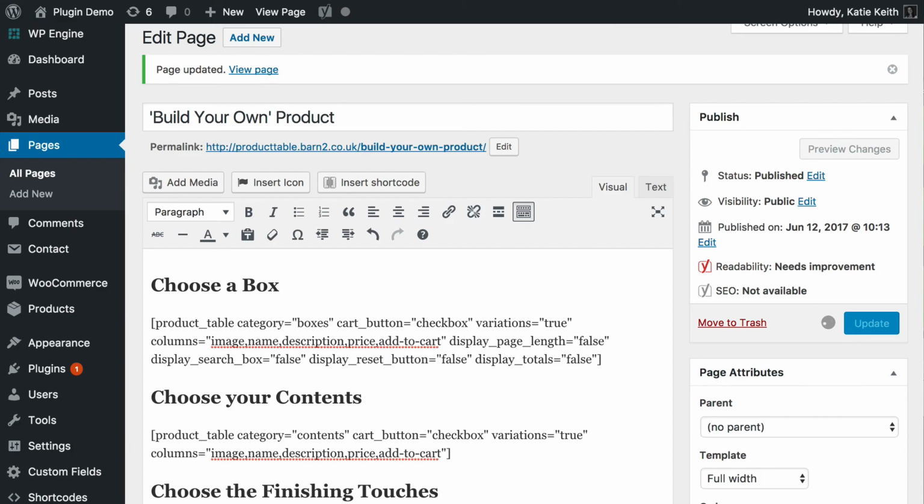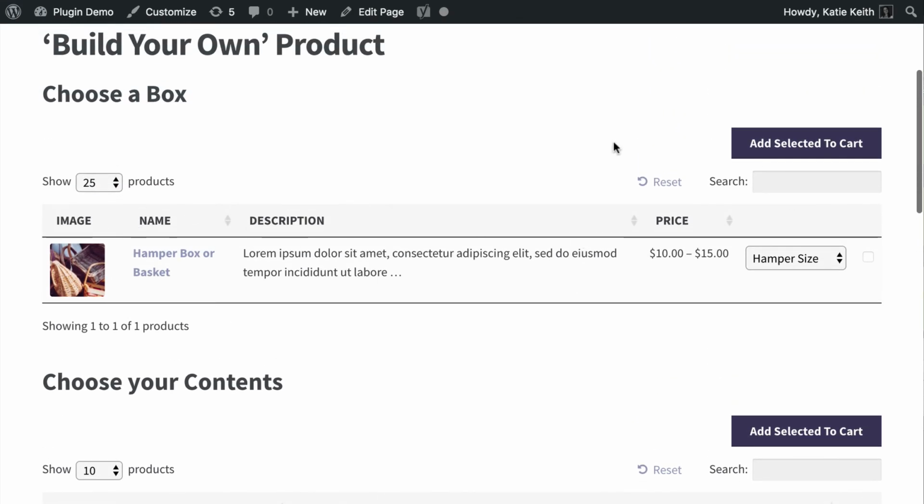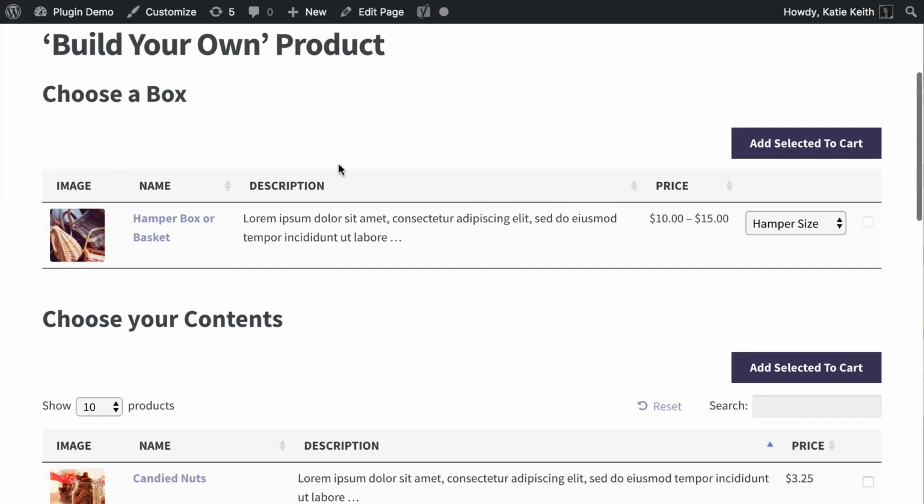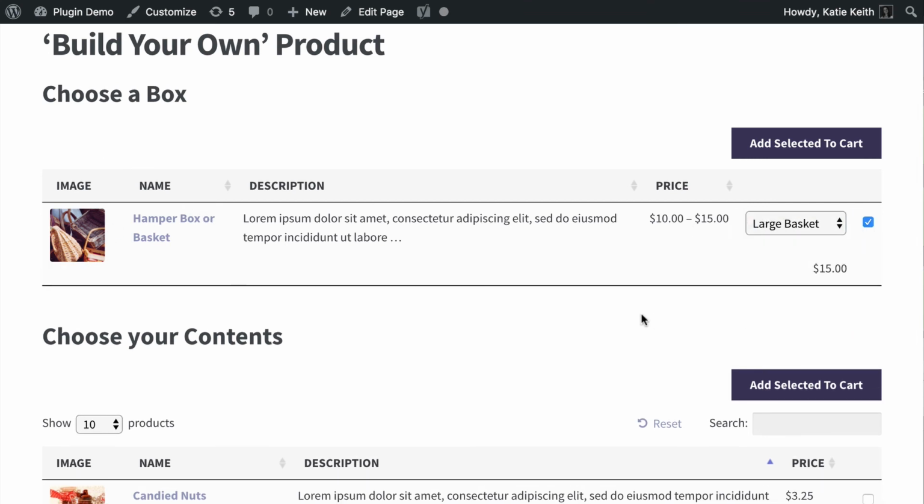So we're going to click update. And I'll show you how that changes this one at the top because you can see everything all in one place here. So we've got that, and that. We're going to refresh the page and you can see them disappear. So as you can see, this table here has just the hamper box option. You don't want to search for that or anything because there's only one thing in the table. So it's nice and clean, and customers can instantly look at what products they want, add them to the cart and create their own product. So that's nice, it's simplified it nicely for people.